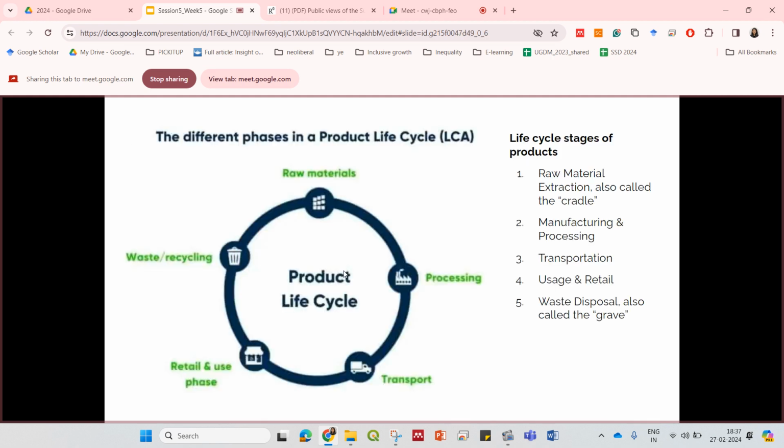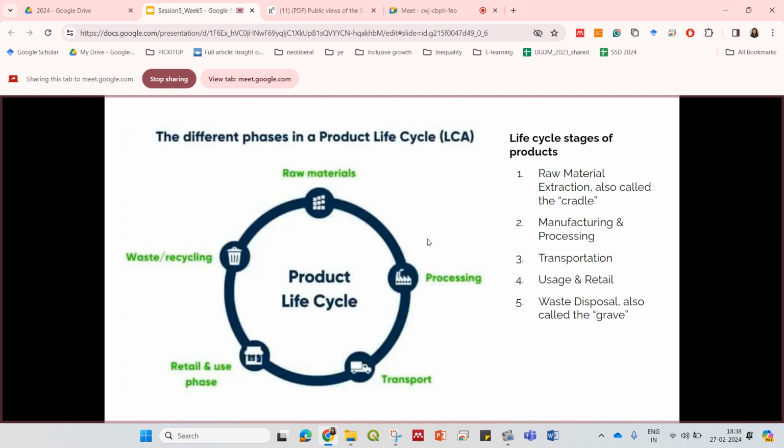So this is basically a general skeleton of the flowchart of life cycle assessment. So basically it starts with the collection of raw materials or extraction of raw materials. So raw materials for any product come from a certain source. It usually comes from natural resources, and then they are extracted through extraction ways, and then the raw material is obtained. So the raw material extraction stage is also called cradle. So you might have heard cradle to cradle and cradle to grave life cycles.